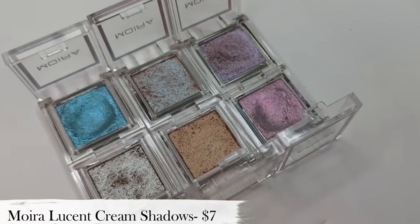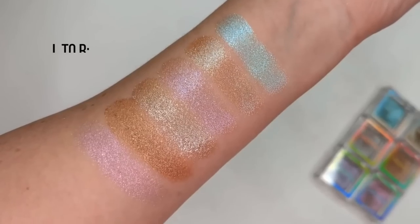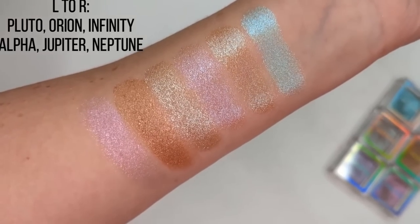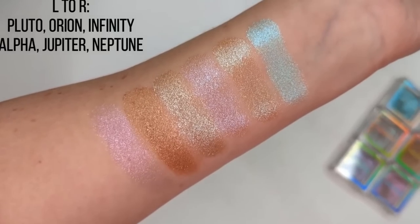I'm actually wearing two of them today. Low Key, which is a really deep charcoal gray, and I use that on the outer portion of my eye. And then the other one is Eureka, which is a bright silver, and I put that from the inner corner kind of to the middle. These really make more of a bolder statement look on your eyes. But if you want something softer in a cream shadow, I highly recommend Moira's Lucent Cream Shadows because those are beautiful. They're kind of similar to the ColourPop Super Shock shadows in that they give a beautiful wash of color on your lids but are not overly bold. I only have a couple of them and I keep meaning to buy more because I like how well they stay on your eyes and they don't crease or budge. So I kind of love both of these equally and I'm sneaking the Lucent Cream Shadows in as well because they're a completely different kind of look.